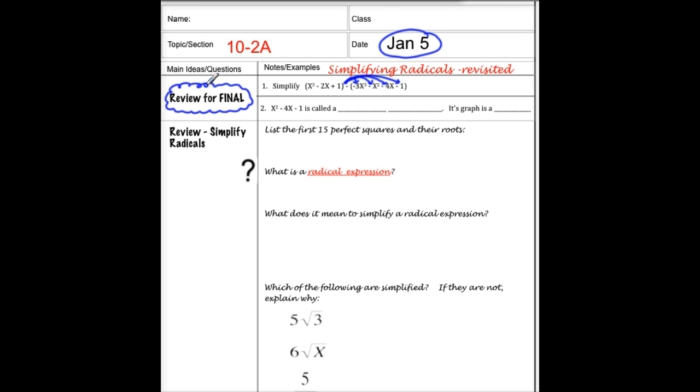So either way you think of it, what that negative out front is going to do is cause all the signs to change. Every 2 negatives will make a positive. So this first one I'm not going to mess with. But the second one, when I hop that negative in, I'm just going to squeeze it in right under here. A negative times a negative will give me a positive 3x cubed. And then on the next one, a negative times a negative will give me a plus x squared. And then on the next one, the negative times the negative will give me a plus 4x. And again, on the end, a negative times a negative is going to give me a plus 1. So all the signs changed.